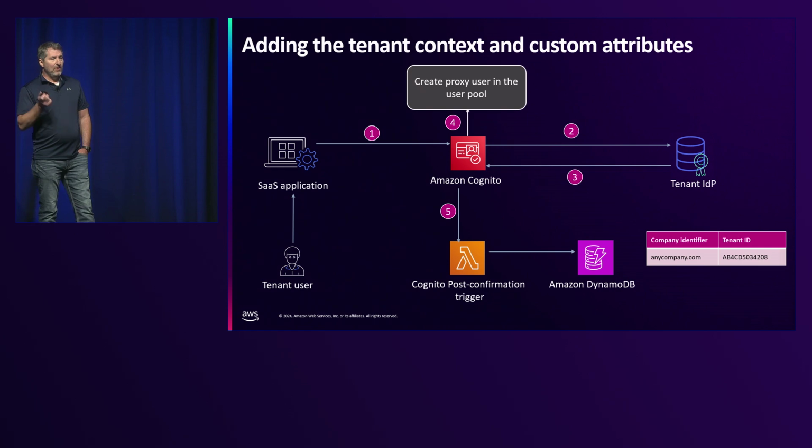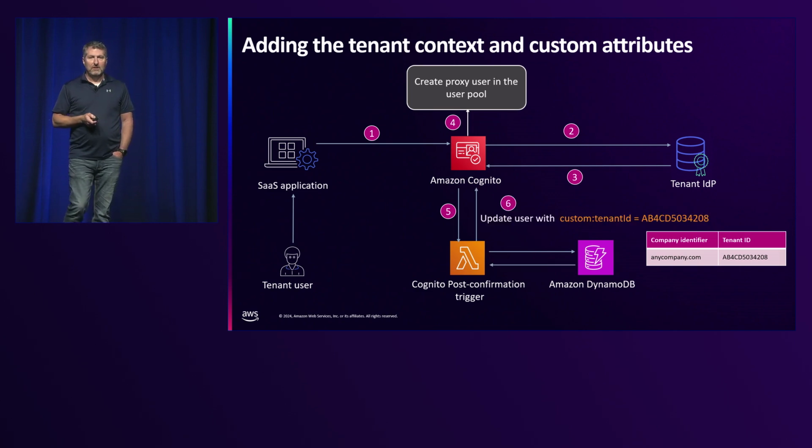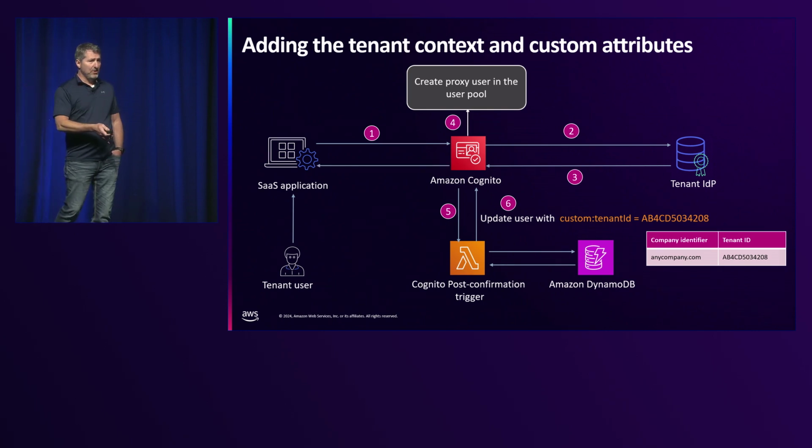And in this case, I'm just calling it just an example, right? I'm taking some incoming data and I'm looking it up in DynamoDB and I'm finding the tenant ID and I'm going to make an SDK call. I'm going to update the tenant with that ID, and then we're back to issuing tokens, and then those tokens would have that ID as a custom claim.